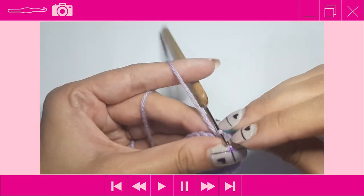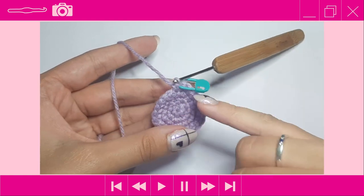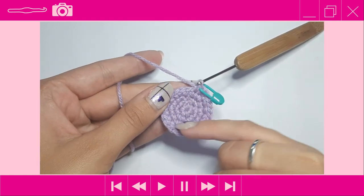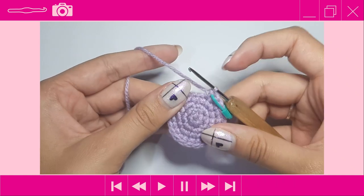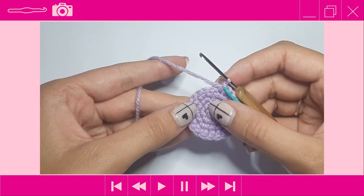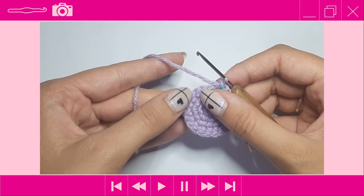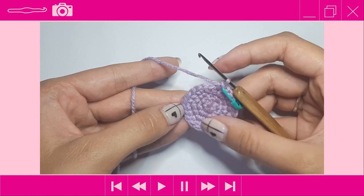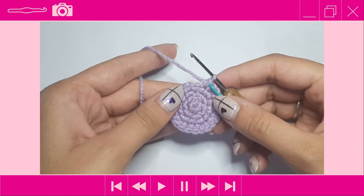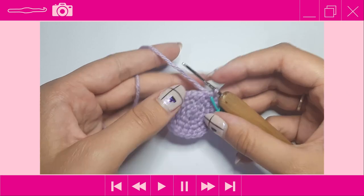So as you can see, with each round that we go up, we increase the number of stitches in between those increases. We started off with 6, then an increase into each stitch around, then in the next round it was 1 single crochet, increase. In the next round it was increase, 2 single crochet, increase, 2 single crochet, if that makes any sense. Now this round it'll be 3 single crochet and then an increase.